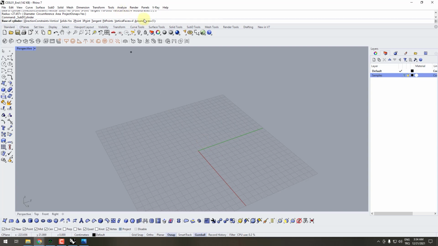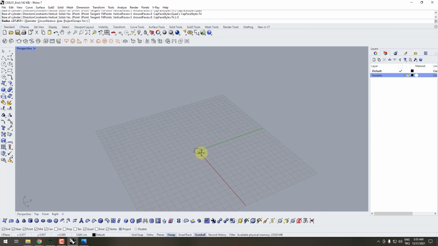So vertical round faces are 8. Vertical faces are the sections in the vertical direction. I will keep them at 3 right now. Or maybe we can need more vertical sections in here. So let's try 5.